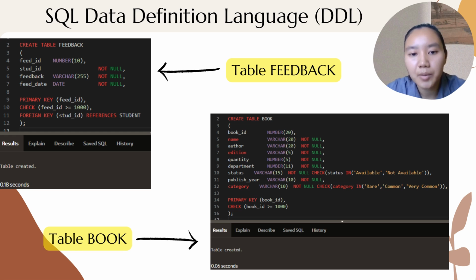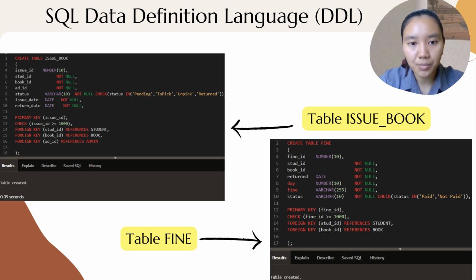And next, for the table books, we create all the book attributes, and we check the status is available or not available. And for the category, we also check if it is rare, common or very common. The primary key is book ID, and we check the book ID can be more than 1000 also.